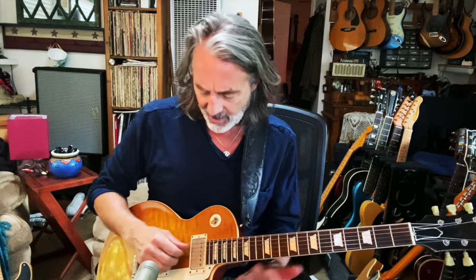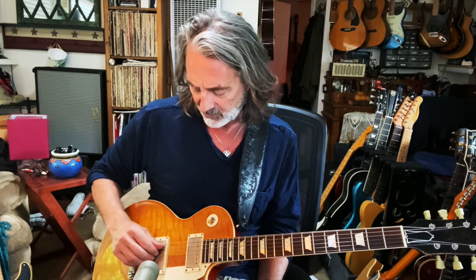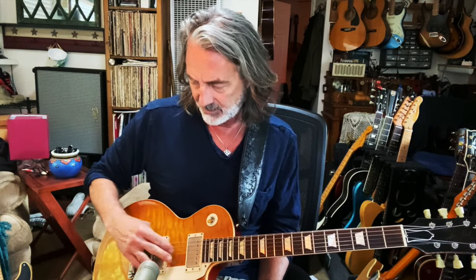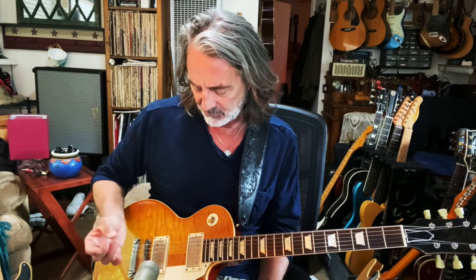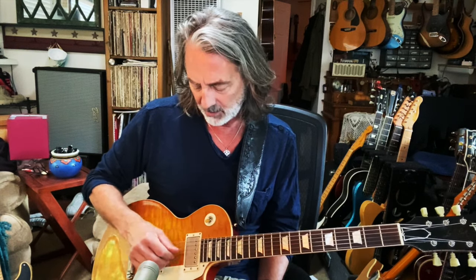The muting thing is important. I kind of designate one string for each finger, depending on where I am on the fretboard, and I'm only utilizing four. I don't really use my little finger that much. Thumb's on the bass — on the lowest string of whatever I'm going to do. Then I have my index finger on the D string, middle finger on the G string, and the ring finger on the B string. This is holding those little groups like that, or jumping up to the next group of four.